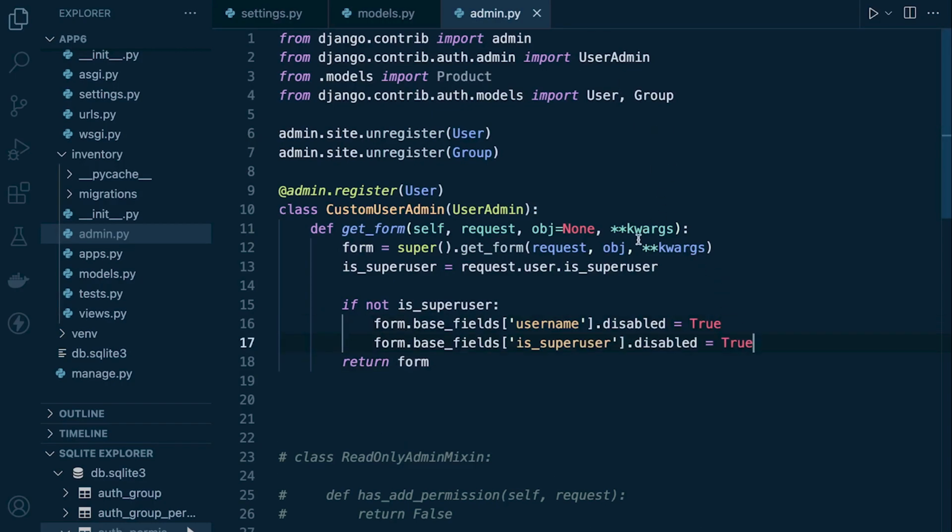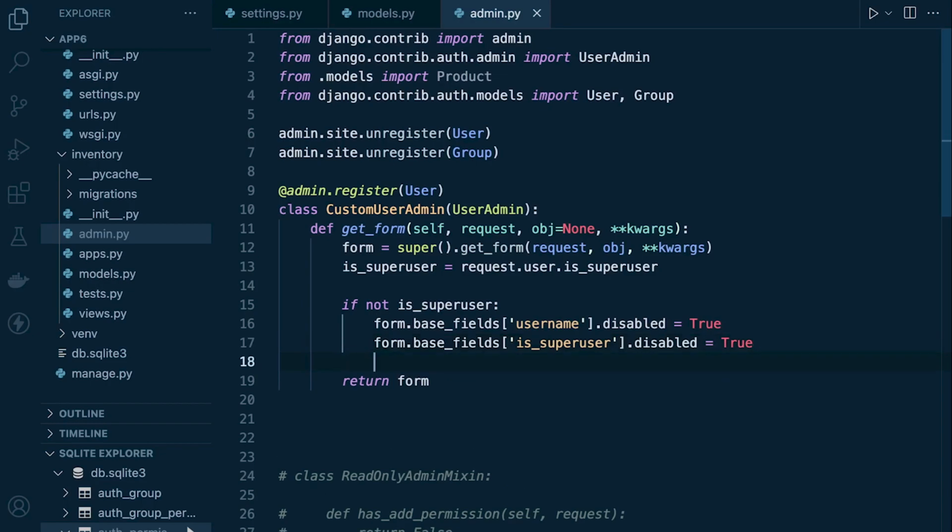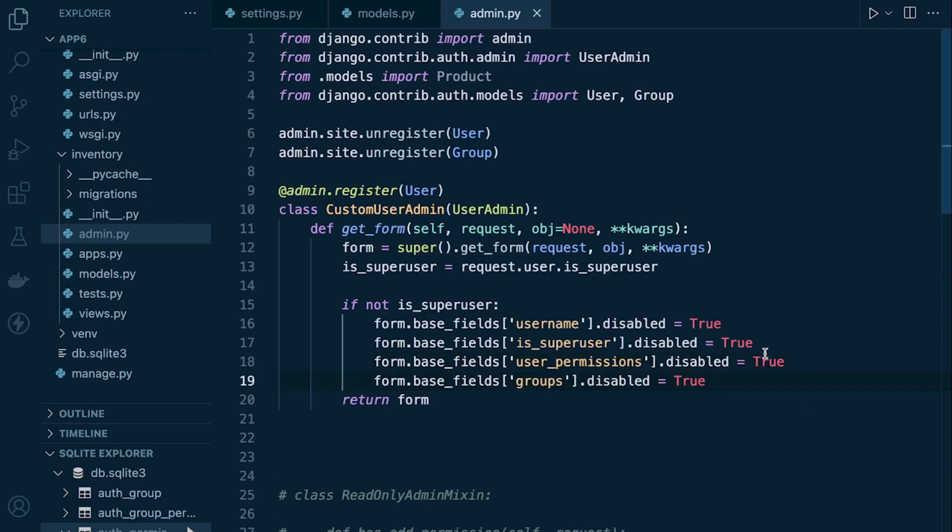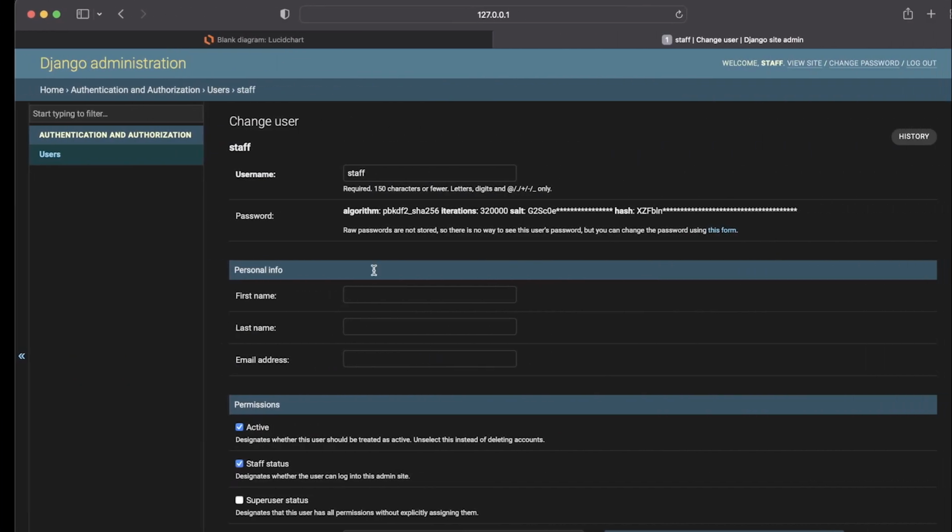So we can go into the form, make it so that they can't access the super user. So we've just disabled that, so they can't change that. They can't now change any permissions. And in addition to that, they also now can't assign any permissions or groups. So, you can see what's happening there potentially. We're using the name of the form or items in the form to then disable aspects.